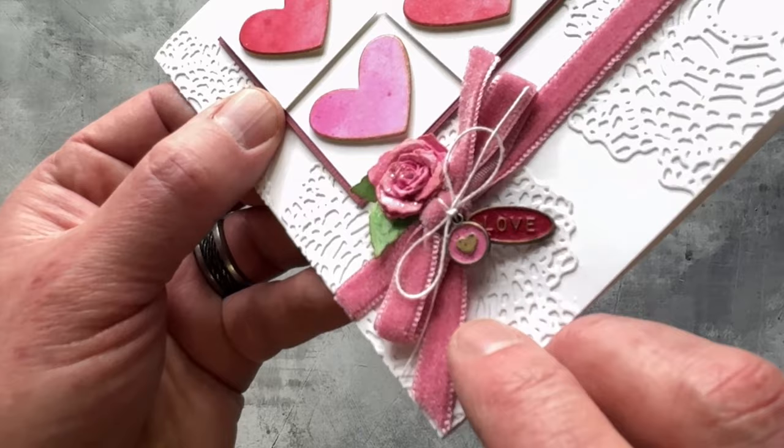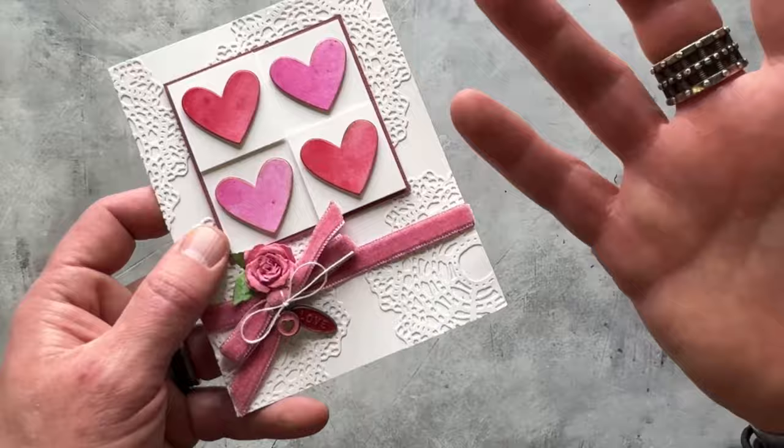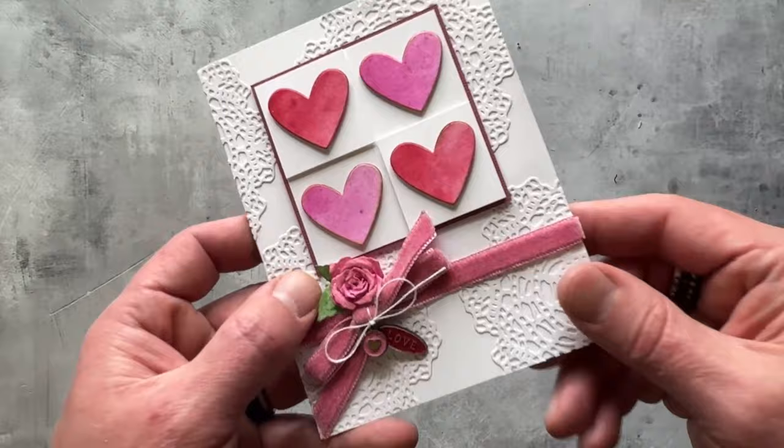I know that Valentine's Day has passed, but maybe you struggled when Valentine's Day came and all you had were hearts. You didn't have any other thing to go with it. Well, that's what's great about this die. You're going to have a doily. You're going to have a rose, just some elements that you can use all the time. It's a sweet card, isn't it? Very sweet. You can even do that with the chocolate.